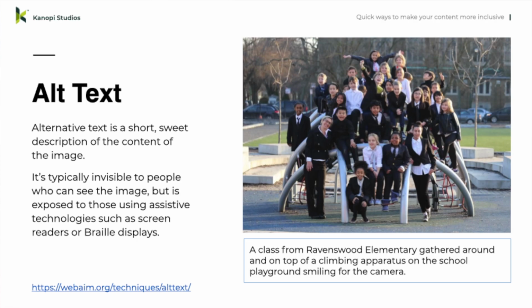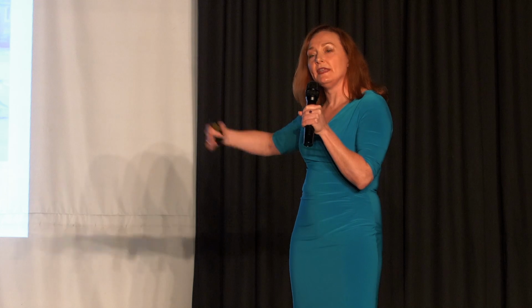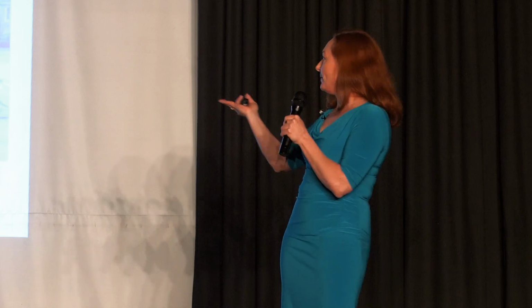So this is a photo of a Ravenswood class out on the playground out back. I've added some alt text down here just to give some context, so that when that is being read by a screen reader, the person on the other end understands, oh, it's a photo of a bunch of students gathered around on top of some climbing equipment. They're smiling at the camera.